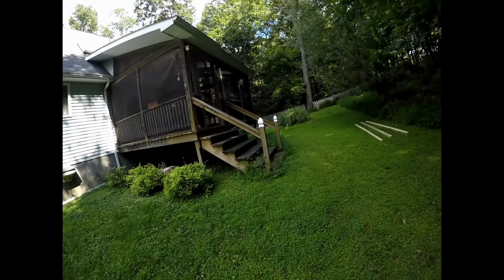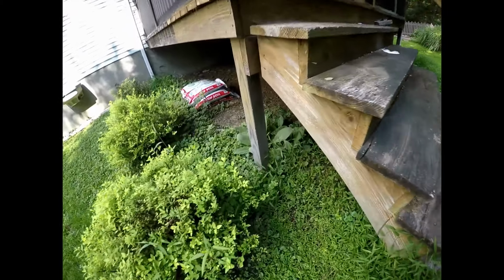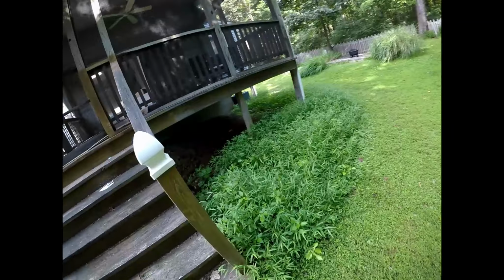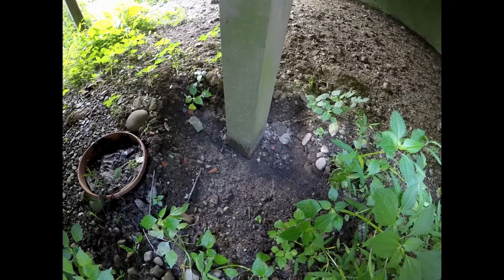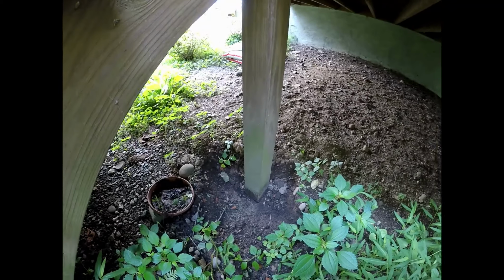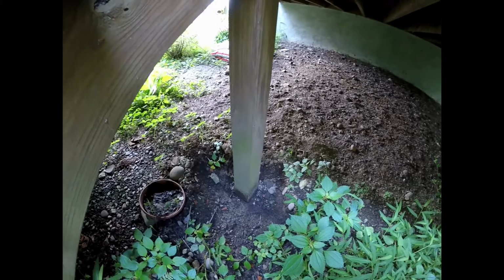All right, so we are on this job today to fix these posts. As you can see, they're buried in the ground. Even though they are pressure treated, they are starting to rot. There is concrete underneath them. I already dug this one out so you could see. Well, just wanted to make sure there was concrete there. The bottom of the post, you can see, starting to rot out. There's no anchors holding it down to anything, so if you get really bad wind, it will, in theory, pick up the deck or blow it over.